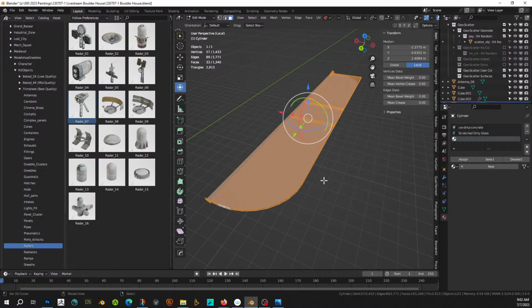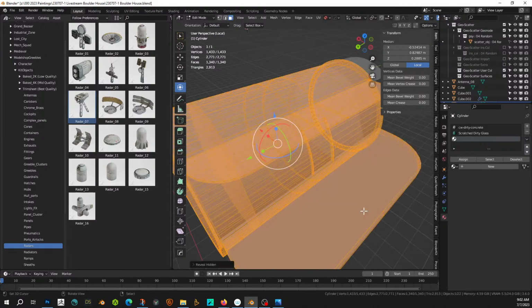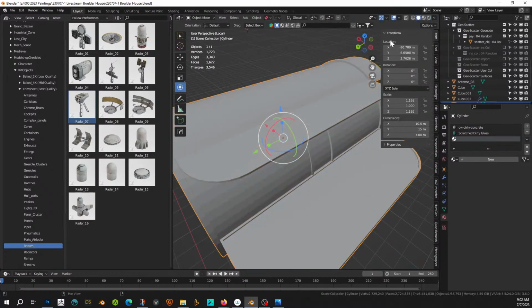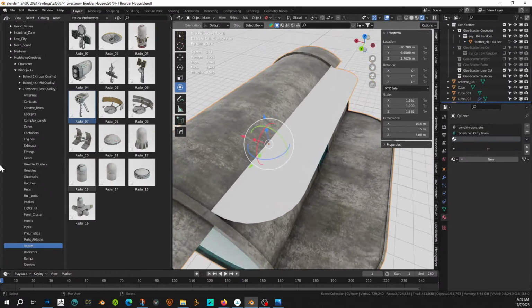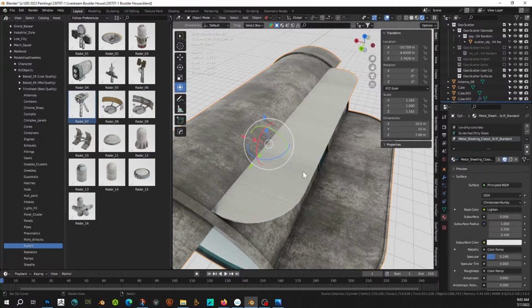Make sure we're good. And let's see. Okay, yes, it is a different material now. And try the classic. Sci-fi standard.